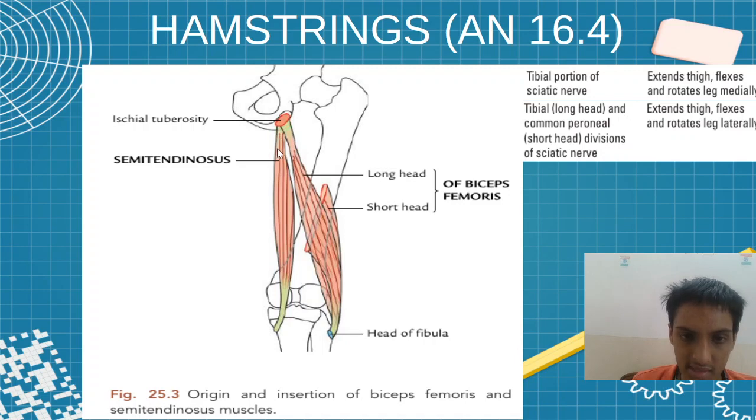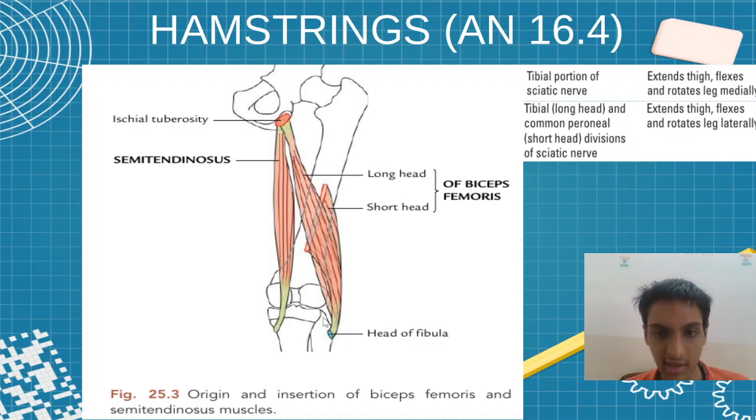For semitendinosus, it will insert into the tibial condyle, okay? Or sorry, the shaft of tibia here. Semitendinosus, remember ST, shaft of tibia, okay? And then if we see the biceps femoris, biceps has two heads. So for the short head only the origin is different, that is the lower femoral shaft, okay? Insertion is common, that is into the fibular head, okay? Femoris, F for fibula, head of the fibula, okay?